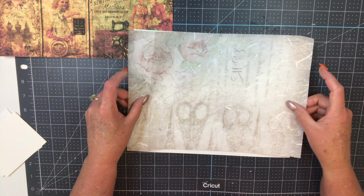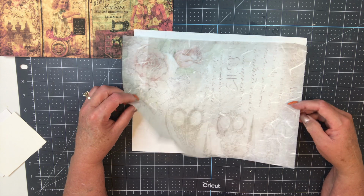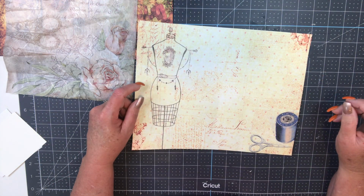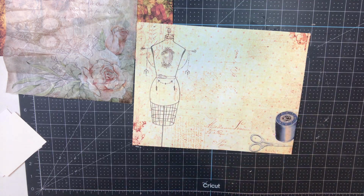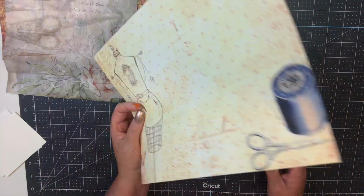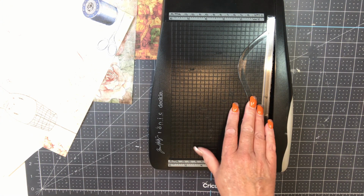Weird. Isn't that weird? Now, because the book is smaller, I want to cut this down. So, I want this to be really rustic, and I am just trashing this. I need to clean this.